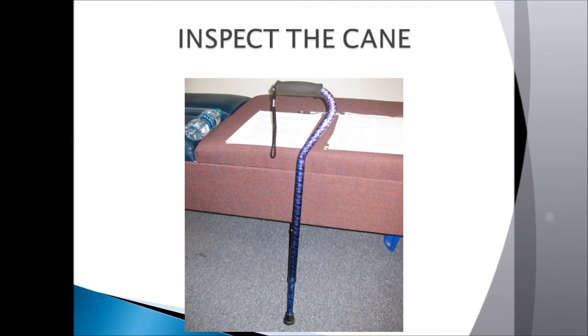And then the handle is intact as well. I don't see much in the way of palm sweat on the foam. The foam is all intact. There's no rips, tears, pock marks, abrasions, missing sections. It looks fairly pristine. So this suggests to me that this cane may not be getting constant daily use over the course of 15 months. It may be used somewhat less than that.